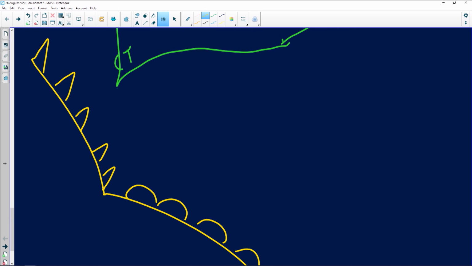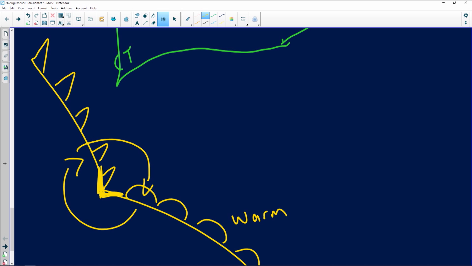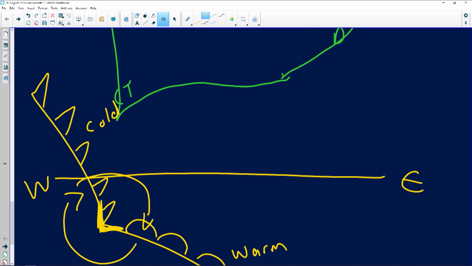How does this system move? Remember, the circulation of air inside it is a low pressure, a clockwise circulation. Now, I'm not saying this warm front over here is stationary. It does move, but not as much as the cold front. The whole system moves from west to east. Why west to east? Because it moves in the westerly wind belt.